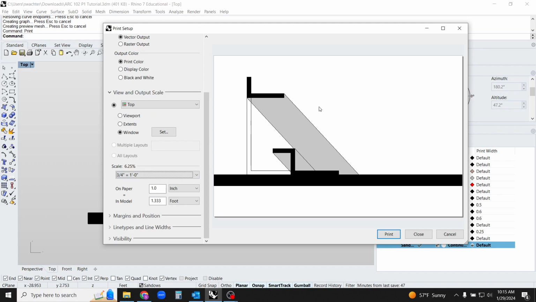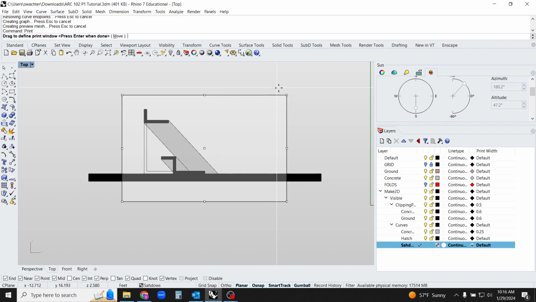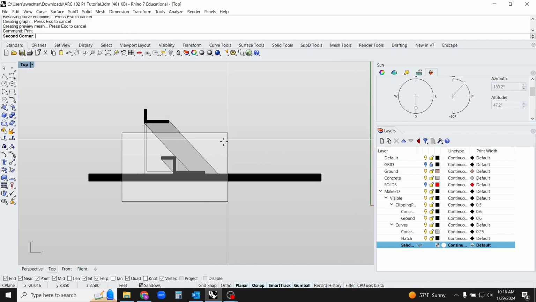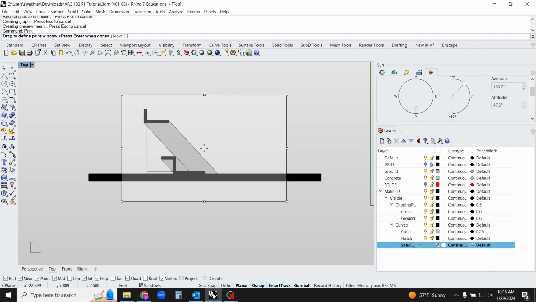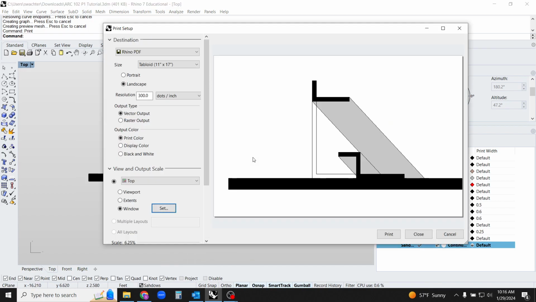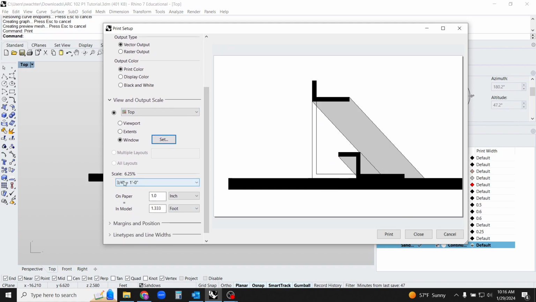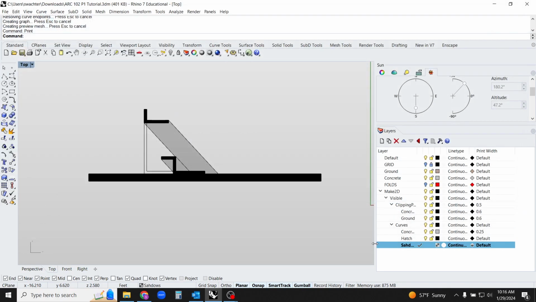If I want to reposition where my drawing is on my page, I can hit this option Set. And don't snap to one of these outside edges because that'll rescale. I don't want to rescale, I just want to move my print window. So I just hit Escape, but hit Set and just click on that little center dot. Then you can position your drawing so it's centered on your page, and press enter. And that should reposition it without messing up your scale. Scale's still good. Then you press print, save it wherever you want to save it. And that's it.